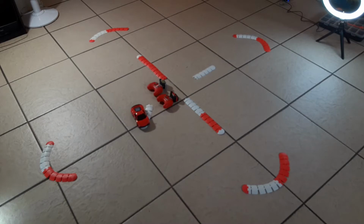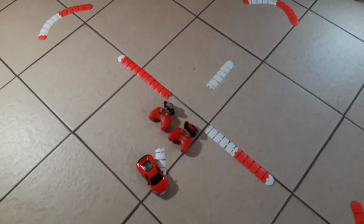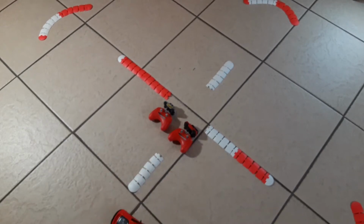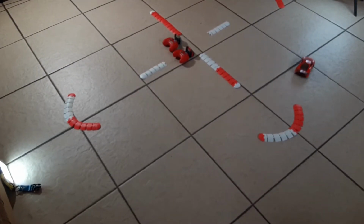Yeah, I think I'm gonna have to make me another try. See, that's the only thing that I didn't like neither. It really, really gets hemmed up quick, guys, really quick. Because it's so low to the floor. And because of that, it gets hemmed up really fast. So, I don't know about this track, but when I use it by itself, it's actually pretty fun. I need to just build another track. Yeah, this is difficult. I need to make a bigger track.